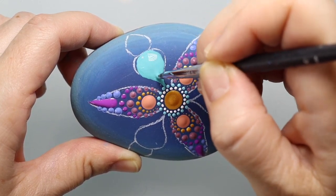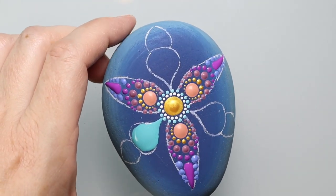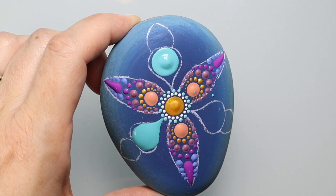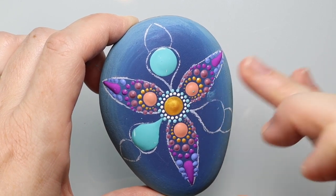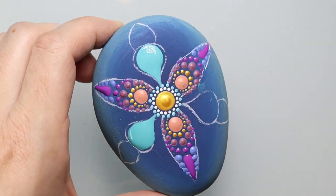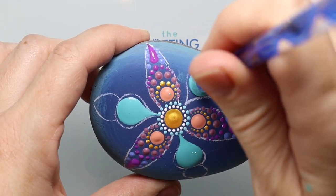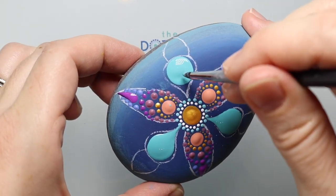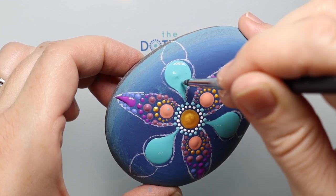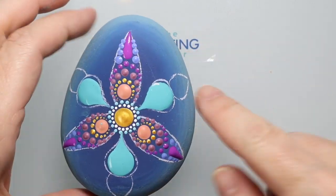Now, let me tell you that that was a mistake, and I'll show you why later. I mixed it up in my palette, and look at how much cleaner it applies. It's just a much more uniform consistency, and it's pigmented in a correct way, where the first one had some of the suspension, the goo and the pigment, not fully mixed. So now we're going to let that dry, because if I don't, I'm going to mess it up.